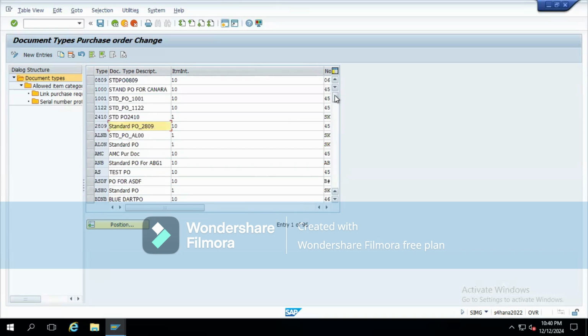Actually, this is the idea. Sometimes some people delete and make their own standard. I cannot see the standard, but let me check.